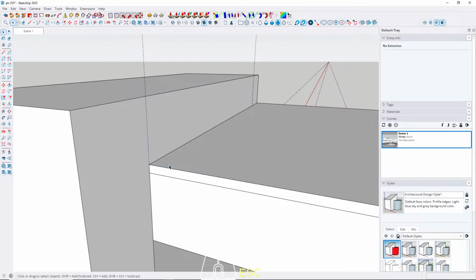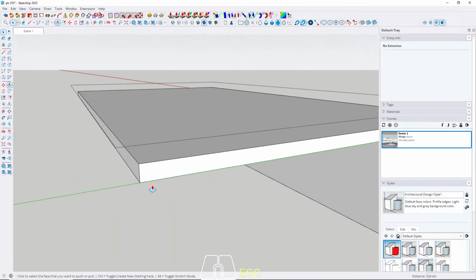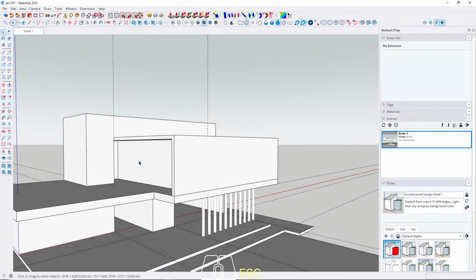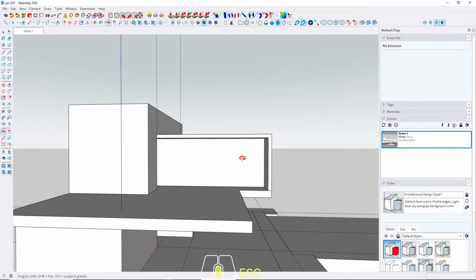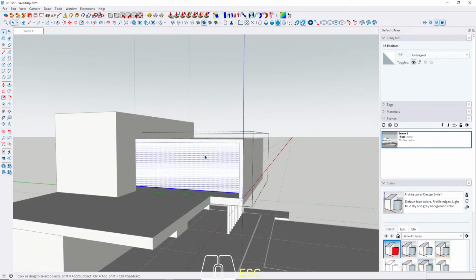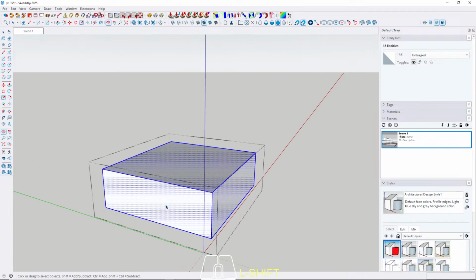Not push it, pull it or extend it. Yeah, like this. Okay, and then let's change this mass into a simple wall. Yeah, like this.